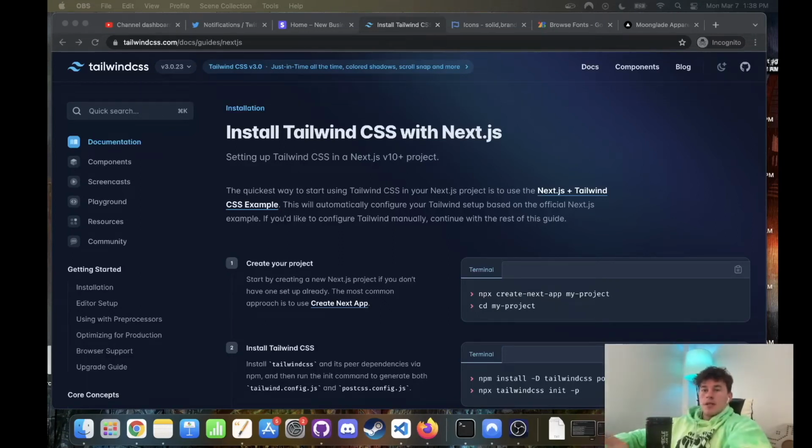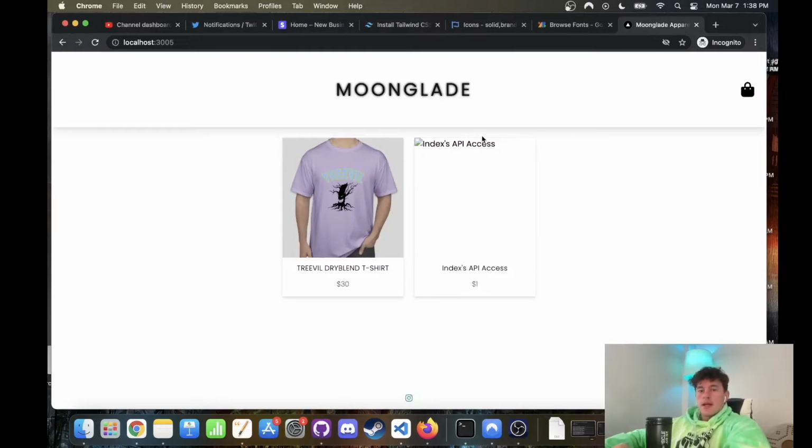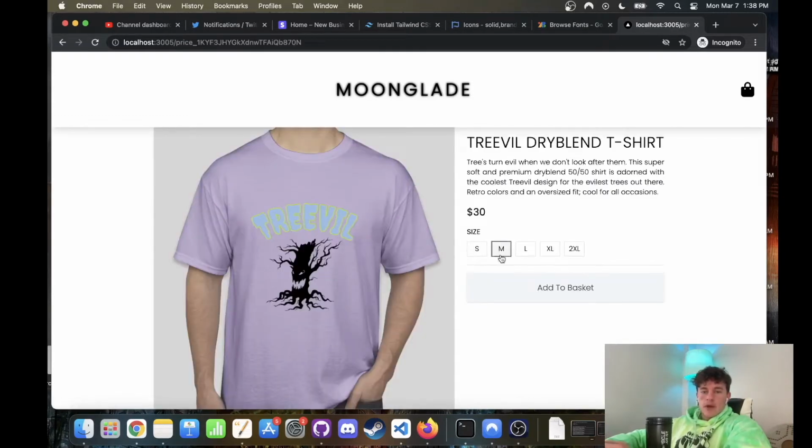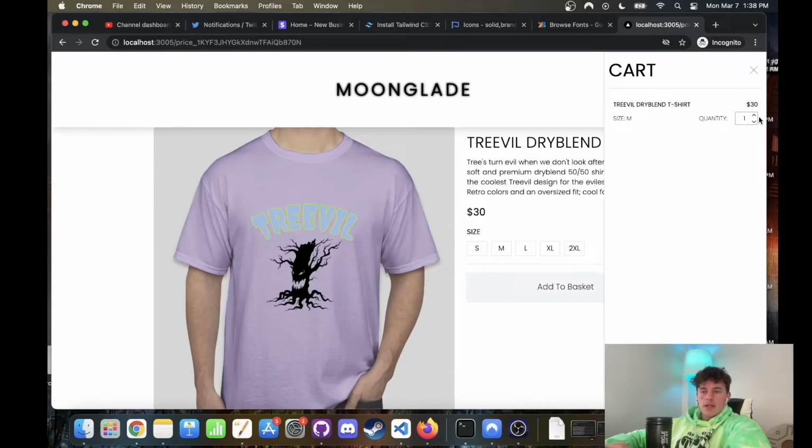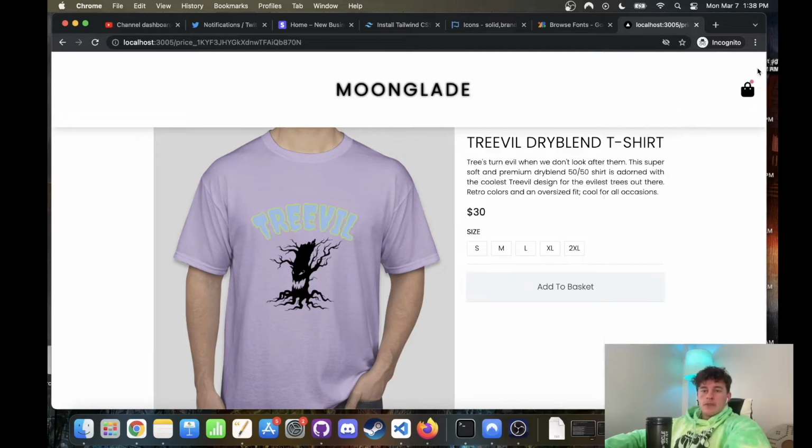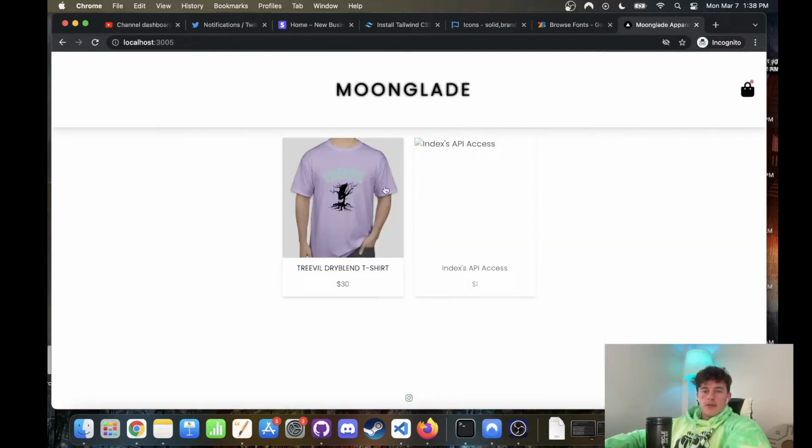Today we're back with another tutorial where we're going to be using Next.js, Tailwind and Stripe to build an excellent, basic but fully scripted e-commerce store with multiple pages, add items to basket, all this kind of good stuff, and checkout, all handled through Stripe. So without further ado, why don't we dive into it?